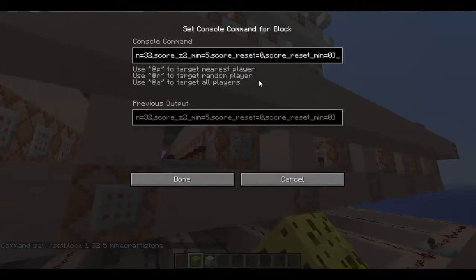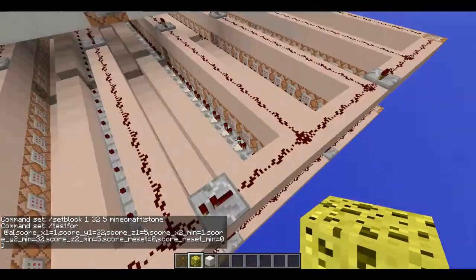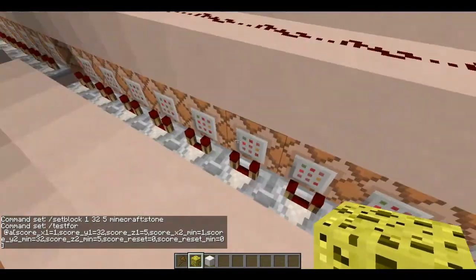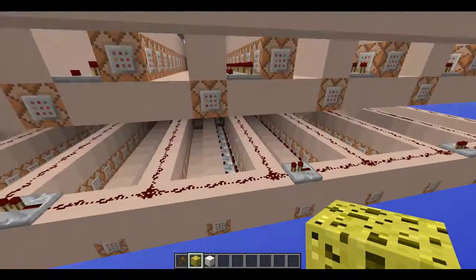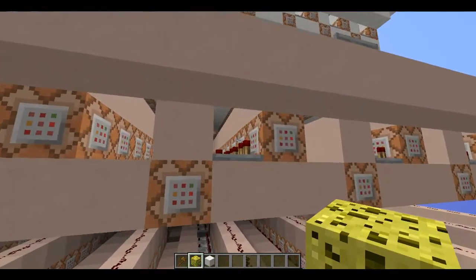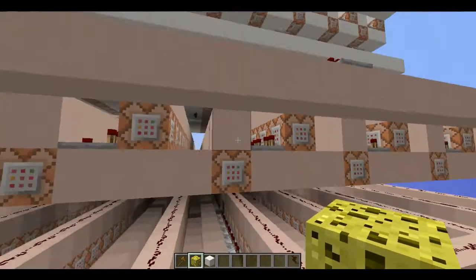The other score I have in here is a score reset, which is basically, if I didn't reset all the scores, they would remain activated and I couldn't set the same block twice. So I changed the reset score and I change it back. And the only reason I'm telling you that is because if you download this map and look at it, I do not want you to be confused about what this random score is.